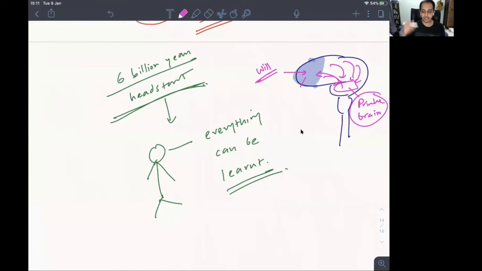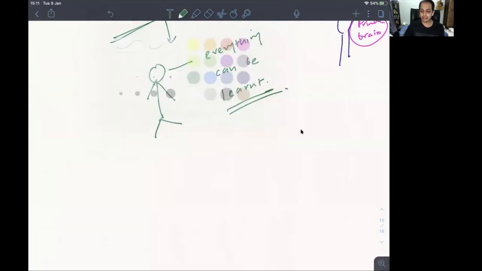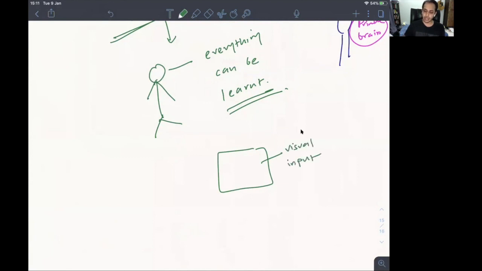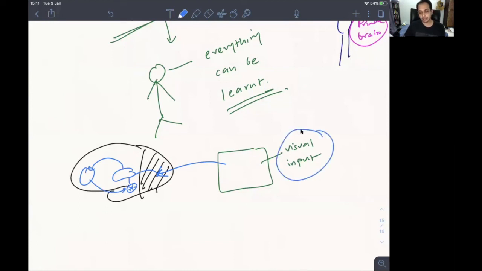Coming to the question of photographic memory, basically what photographic memory means is that you see a scene, a visual input, and that visual input goes to the back of the brain, and from the back of the brain it will go to the thalamus, and then it will get stored in the hippocampus, via the frontal lobe. Now suppose you keep practicing, this is called photographic memory, and if you keep practicing, this will also improve. So it is something that you have to focus on.